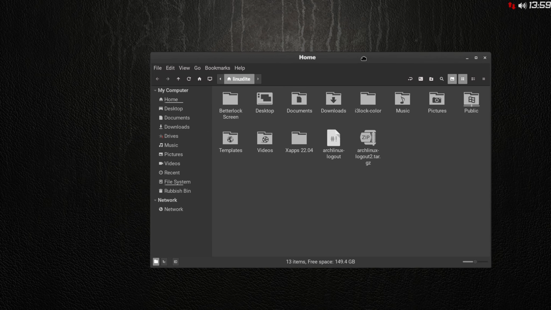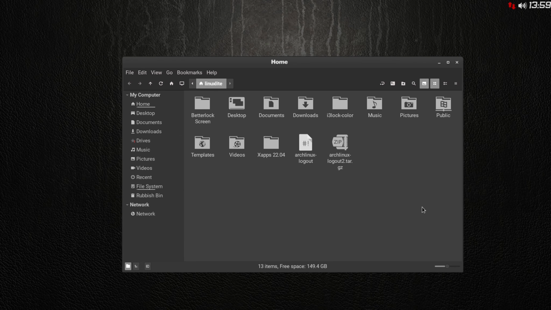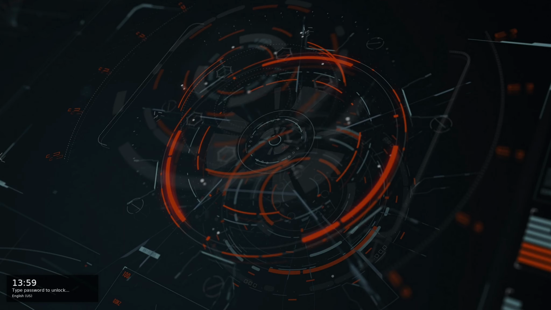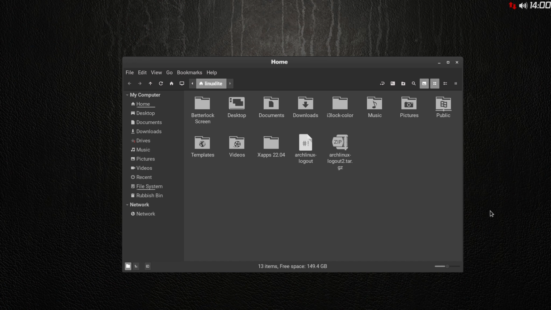This is Nemo, of course. I installed Nemo. I haven't got rid of Thunar altogether. Arch Linux logout should be working now. What have I got on the lock screen then? Oh, I've just got this. And of course it says English US, but it isn't. I am not in the USA. I am in Britain. So I've got to try and move that on out the way.